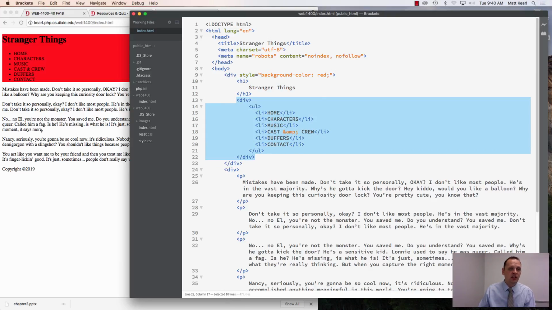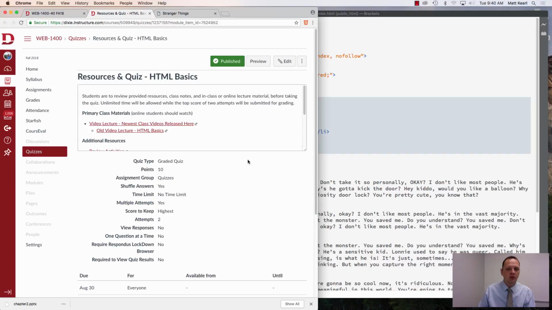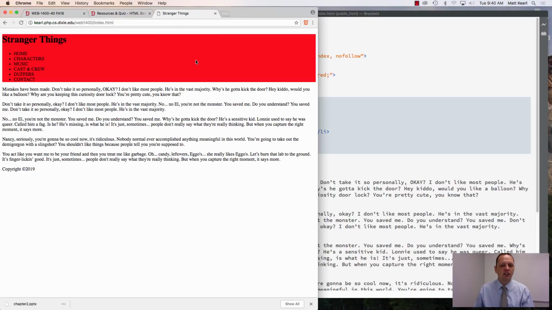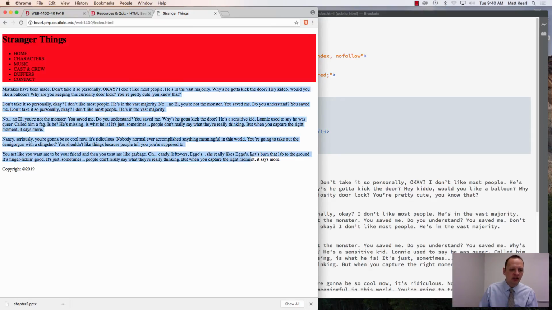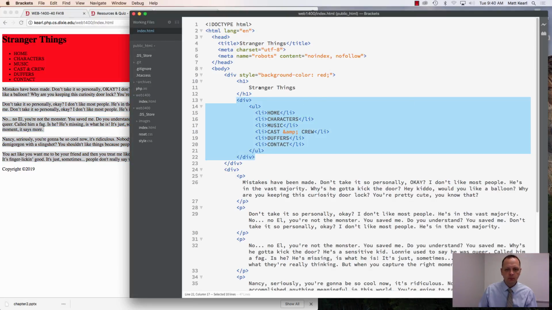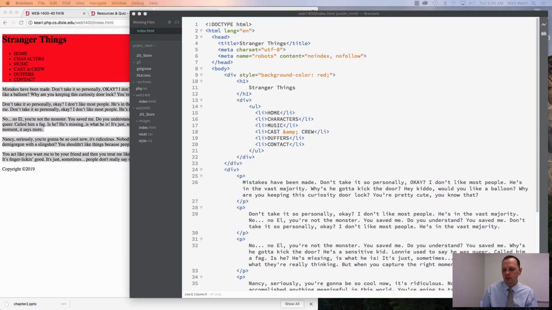Okay, so those divs do control big blocks of text, or not just text, but any element around your screen. And I turned it red so you can visualize that. I could go through and do the same for each one of these, and you would see there's one that houses all this content, another that houses just our navigation, and one that houses our footer down here at the bottom. So that's kind of what the div tag does.